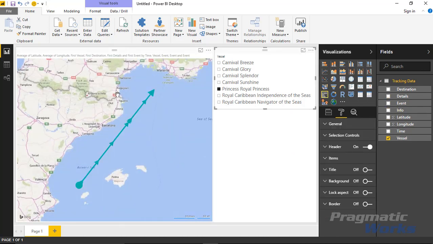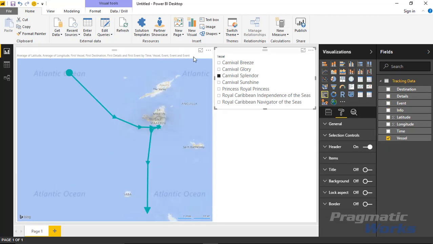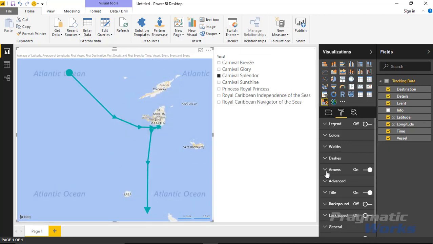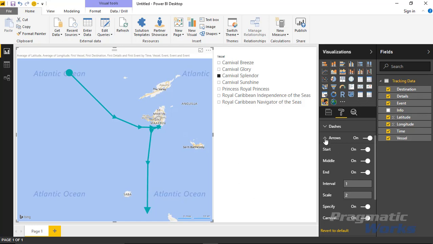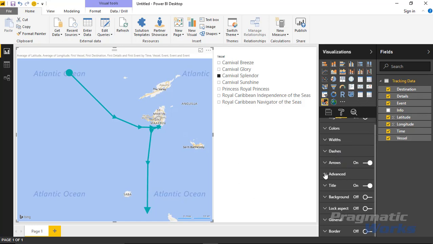All right, cool. So let me go back over to that again. I'll select Splendor again once more, just that's the one we've been using. And that's really it for the arrow section. Let's go down to the last section here, which is the advanced section, and we'll talk about what's available here.